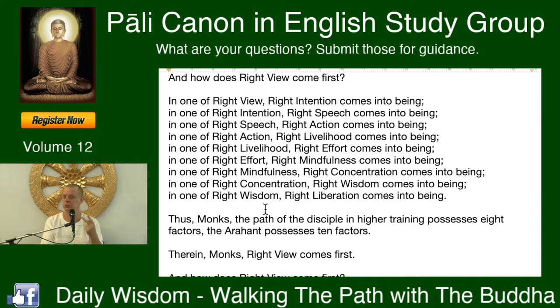There's two extra factors. It's called right wisdom and right liberation. These factors, the Buddha doesn't actually teach you how to actually practice these, because it's the eightfold path that is going to provide you the ability to then practice right wisdom and right liberation. What right wisdom and right liberation is having right wisdom, meaning you're enlightened, means that you've attained what's called final knowledge, that you've attained all the wisdom that you need in order to get to enlightenment. So everything on the path to enlightenment that you would learn will culminate into right wisdom, where you fully have developed what we refer to as final knowledge, that you fully understand how to get to enlightenment.